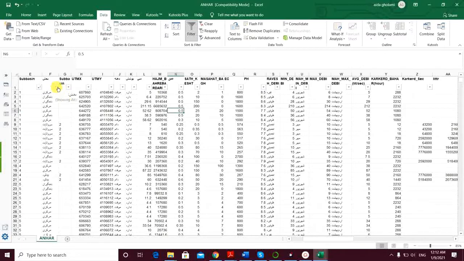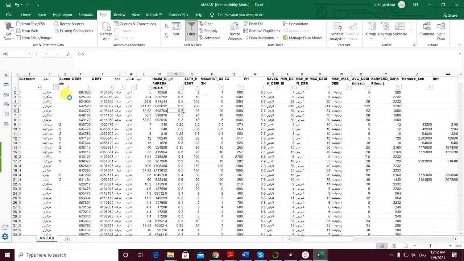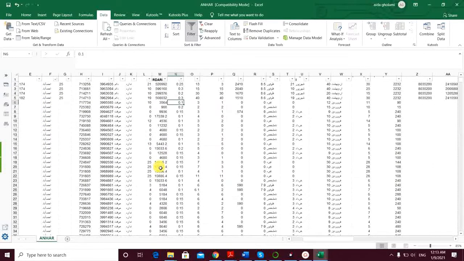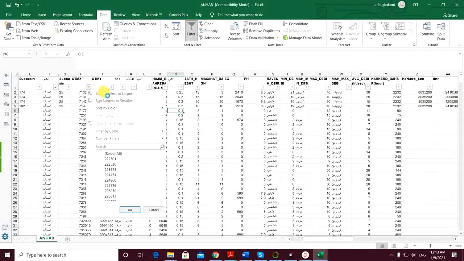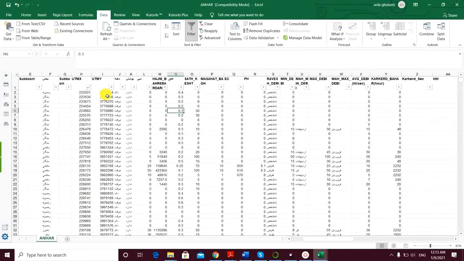For my second column, which maybe you don't understand because it's in Persian, but there's no problem, you can see here Sort A to Z, so it will do that. It takes a little bit of time. And for another one, for example UTMX, I choose sort smallest to largest. So you can see, simple and easy.